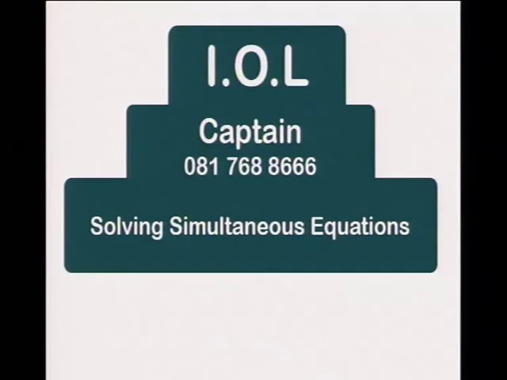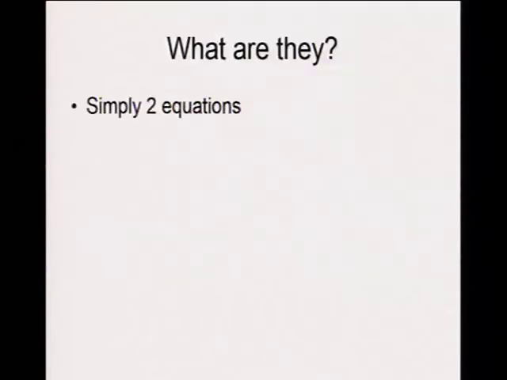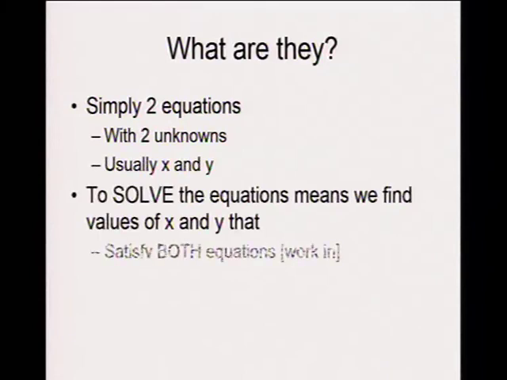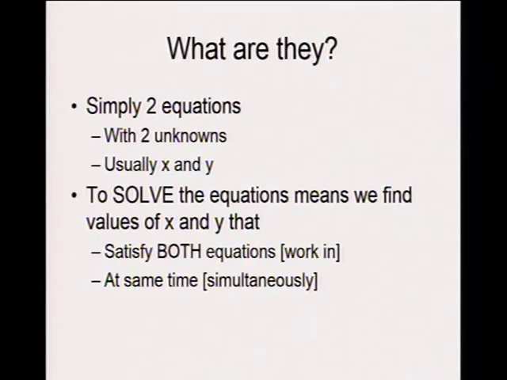I want us to look now at simultaneous equations. We'll look at one or two examples of simultaneous equations. What do we mean by simultaneous equations? They are simply two equations with two unknown numbers. In the last linear equation, we only had x to find. Now, we'll be required to find two unknowns, one being x, the other one being y.